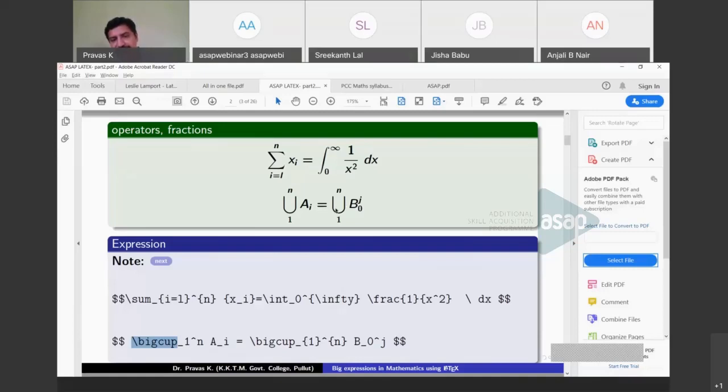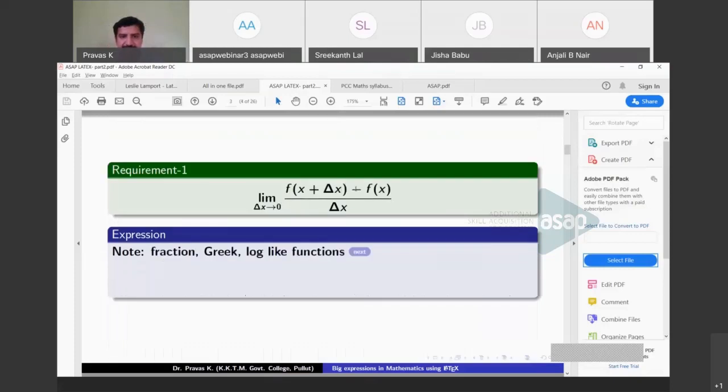If I put slash big cap, it will be intersection, then underscore 1 cap n, and here you need an underscore and cap. Since there is only one letter, you don't need a bracket. So it is capital B underscore 0 and cap j. The corresponding command is available here.